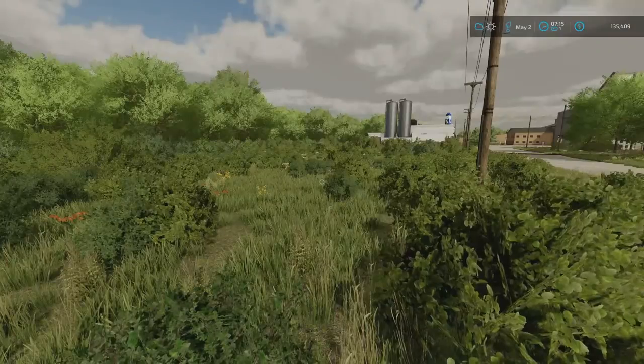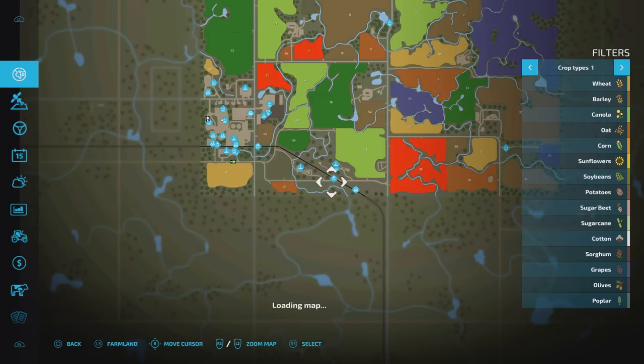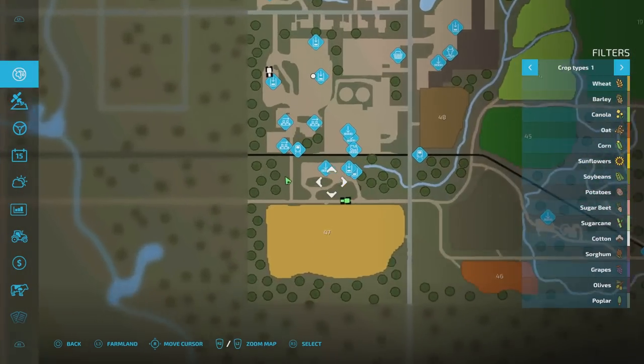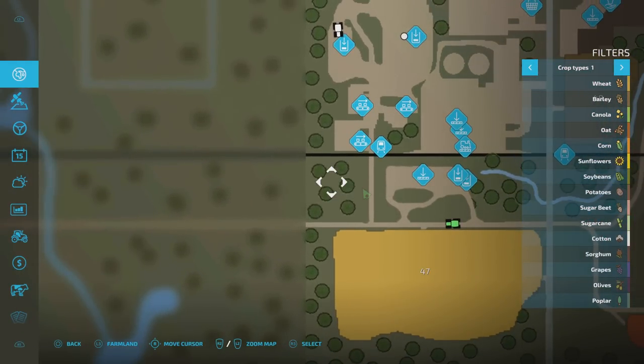So if we go to here, we are currently, let's go back to that. We're currently here. So we've got this plot here and this plot here. If I click on that.